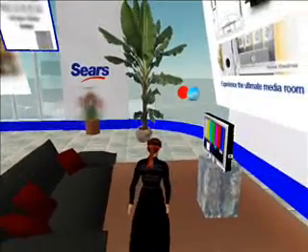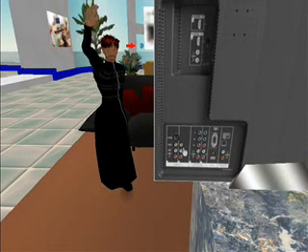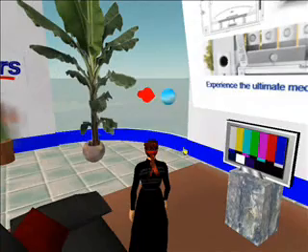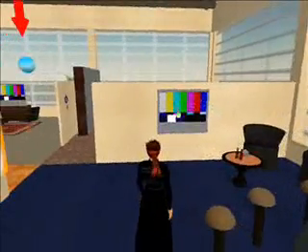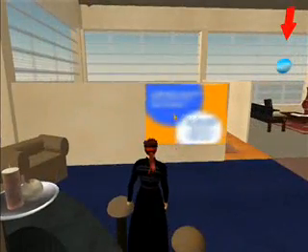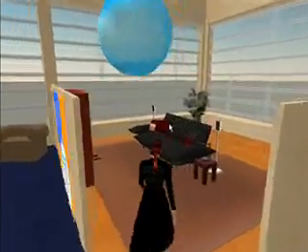What we showcase on this floor is two things. One is the ability to look behind objects in a store, which you can't do today. And then two, we take advantage of the fact that in a store you're limited by floor space, but here you could literally have as many vignettes laid out as you want. This one right here I'm really proud of — it was my first attempt at an alpha channel. We have this nice Panasonic; I used Photoshop to erase the background around the edges of the TV so that we got the alpha channel and could use their default picture.